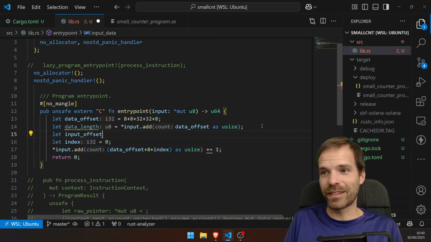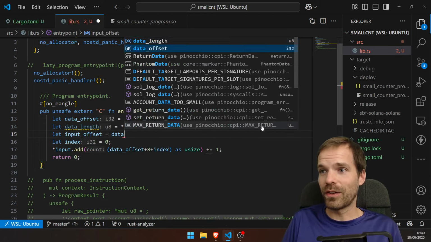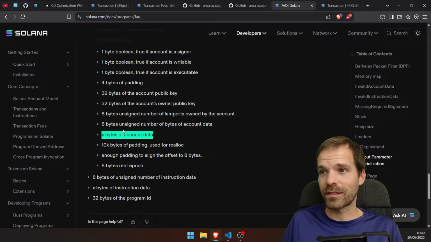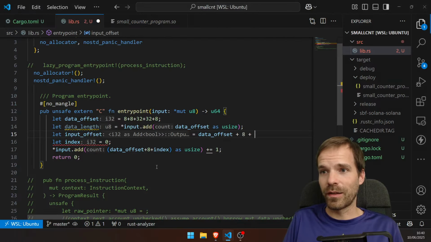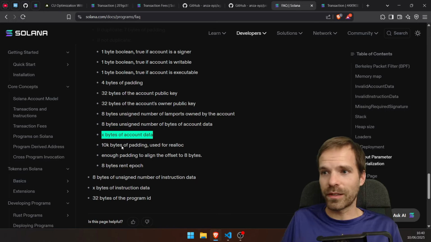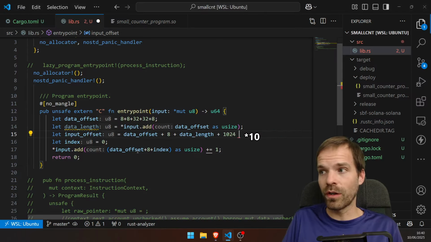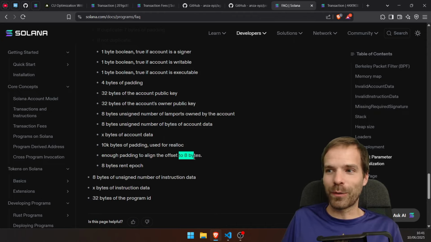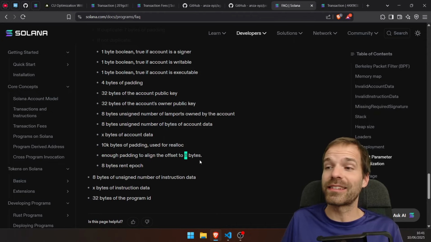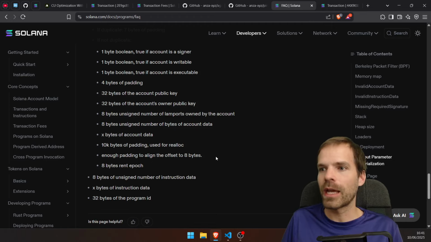Input data offset, whatever, is the data offset plus 8 for the data length plus the data plus 10K, and that's actually 124. And then enough padding to align with 8 bytes. That's why I'm assuming it has 16 or 8 bytes. So we ignore that. Then another 8 bytes of rent.